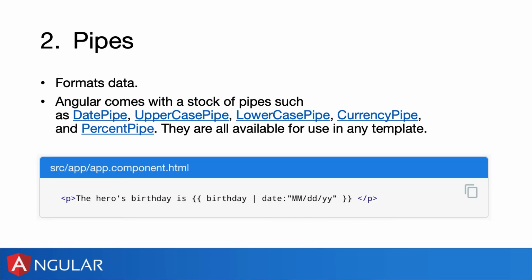And then we have pipes, and that's very simple and very straightforward. Whenever we want to transform the data in a visual aspect, we could make use of pipes. There are some Angular built-in pipes, like the ones stated here. For example, when you want to format dates or format the currency, then you can go ahead and look for the right Angular pipe, and use that in the specific way that you wish.